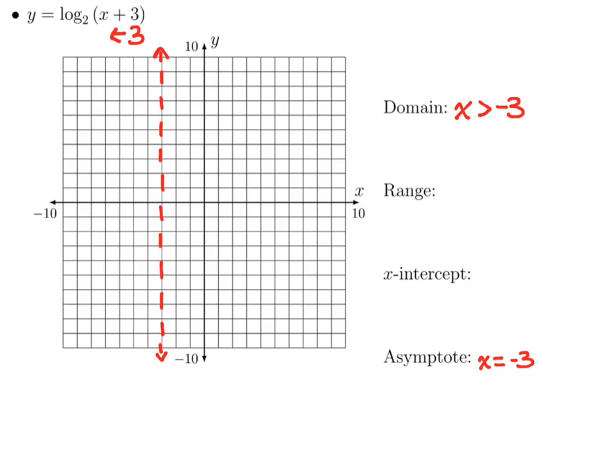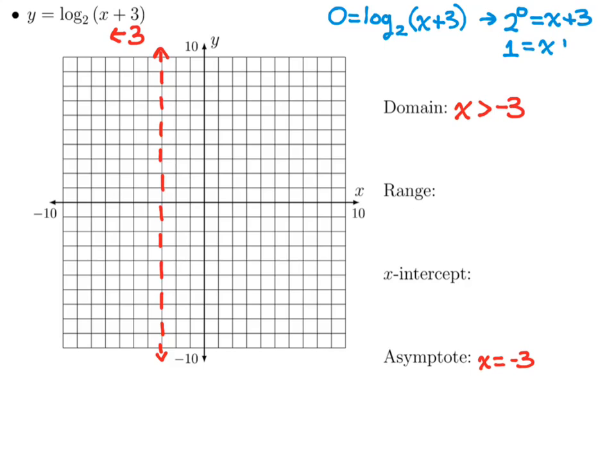Okay, now the next step is some real work. You're going to need to solve for the x-intercept. Begin by making y equals 0 and substitute in for y. Rewrite the equation. Then you need to solve. Solving for x is not particularly easy, but you'll need to change it from logarithm form into exponential form. That removes the x from being inside the logarithm. Here it's 2 to the 0 equals x plus 3.